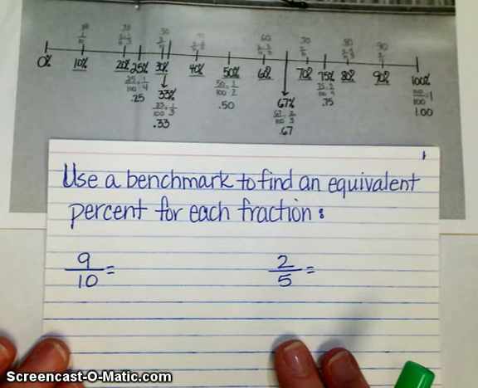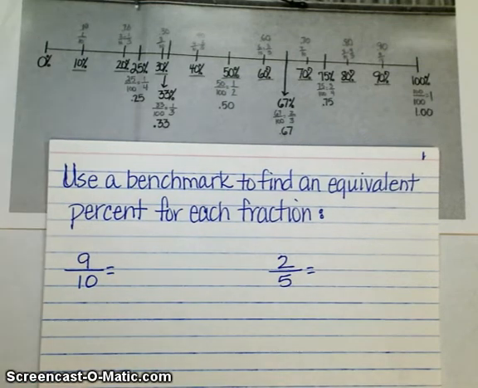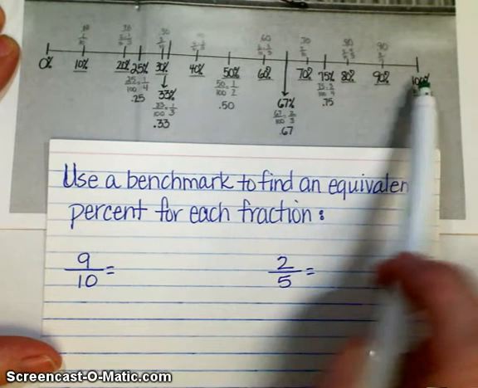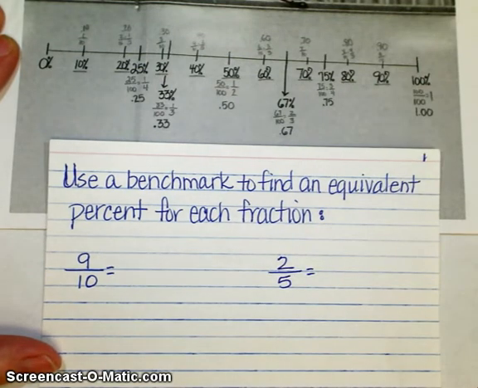Okay, the first thing that I want to remind you guys about is that we have drawn a number line on the board. We've done it as a class activity on the yellow piece of paper in your journal, and we also have talked about this extensively, that there are certain celebrity, that's what we're calling them in class, benchmarks of percents, decimals, and fractions that you need to memorize to make a lot of this easier. And so what I have done right here is I have shown you our celebrity number line, and we're going to use these celebrity benchmarks to find an equivalent percent for each fraction.